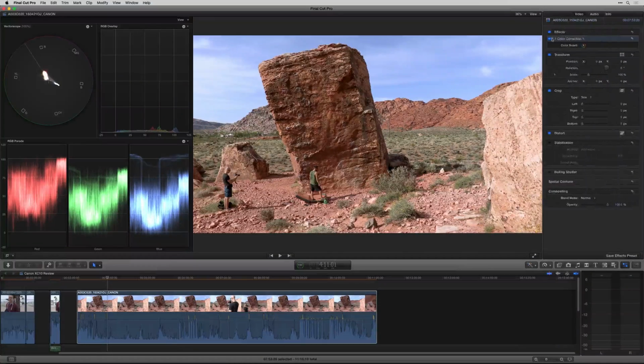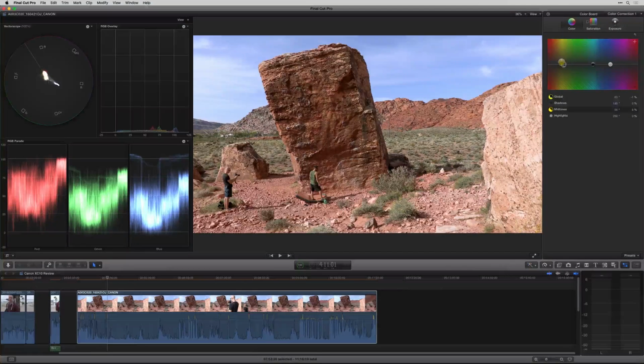Now if I go back and look at all my changes, it's quite a bit different. This looks a little cold and plain. This is a little warmer, has a little bit more detail, and this rock especially, if you're watching this, it looks blown out. Sky looks a little blown out, but brings back a little bit more detail in the sky and in this rock here. So those are the main tools you're going to use. You're going to learn how these work and how these change, as well as doing color boards and bringing in different changes either globally or to the shadows, midtones, and highlights.